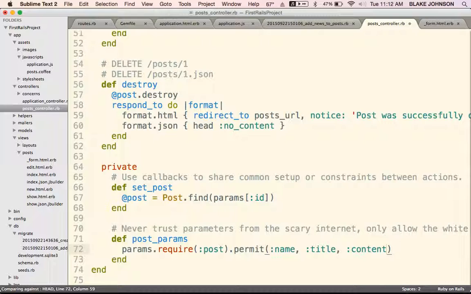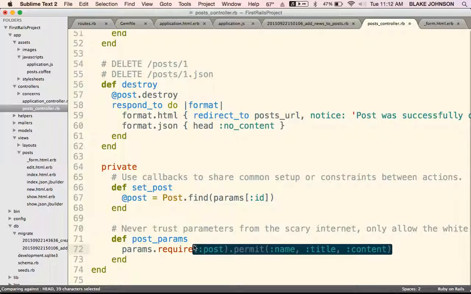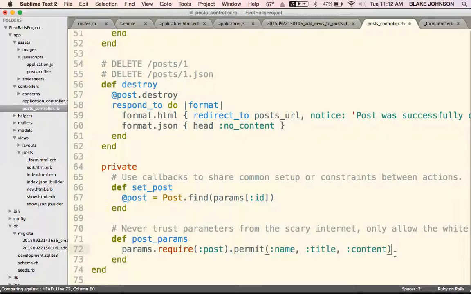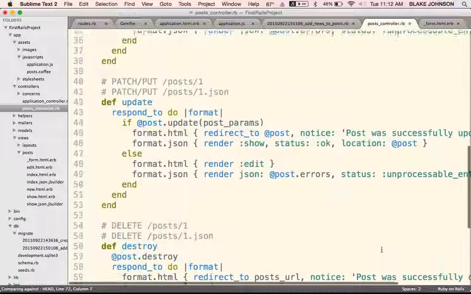So this is supposed to be the most secure way to deal with this. When you do something simple where you just have a post with just a couple of attributes, it's relatively simple to figure out. As soon as you have more complicated stuff come through, it's kind of like the Rack thing, where when you're naming your inputs in your form, you have to follow some weird incantation, and that will send things through the right way over the wire. It's the same thing with strong params. You have these weird hashes and arrays and combinations that you have to do to allow whatever your weird param structure is. So that's sort of the history of that.